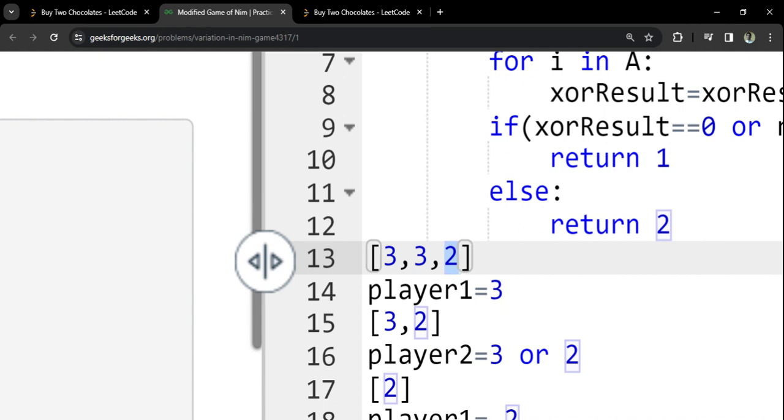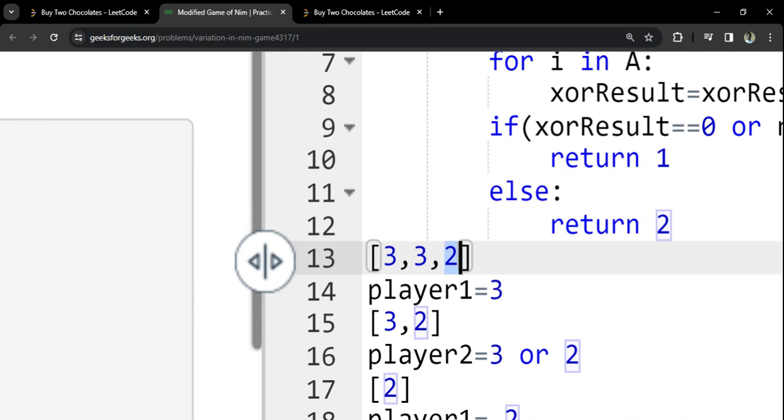Remember, XOR of a number with itself is always 0. Let me quickly remind what is XOR, by the way. I'm talking about bitwise XOR here. What is bitwise XOR of same number with itself? The idea here is, if you take one bit and another bit into XOR, if the two bits are same, then the result will be 0. If the two bits are different, the result will be 1. Please have this thing clearly in your mind. This is slightly different from what we get in AND or OR operations, but we are talking about bitwise XOR here. So if the two bits are different, you are going to get 1. If the two bits are same, you are going to get 0.